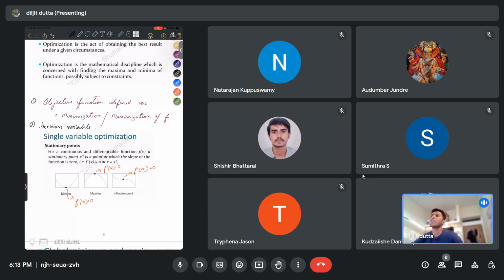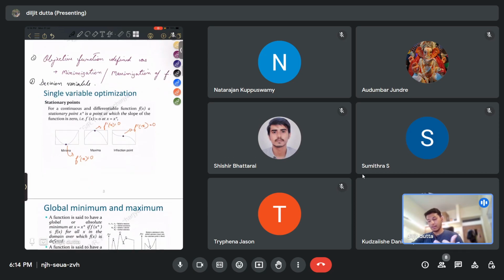It's not like you always just have to find the optimum solution. No, there will be some constraints you need to satisfy for getting the optimum solution. The values of the optimal solution must lie in some range. It must be greater than some values. This kind of constraints will always be there when you are trying to get an optimum solution.